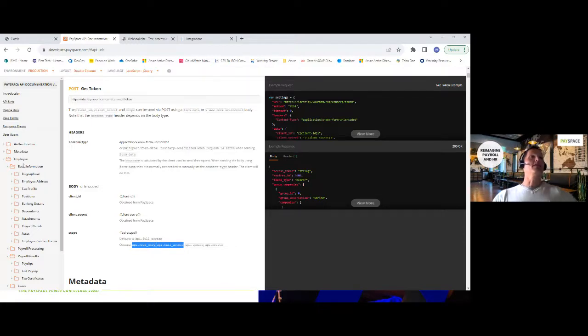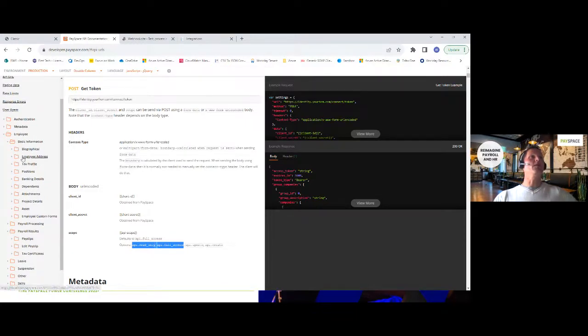Okay. Then similar to what I've just said, we've got our employee menu. These are all the employee endpoints that we've got available to you. On the slide in the beginning, I touched on some of the key ones, but also note, for example, you can update or request banking details on an employee, dependents, attachments. If you've got any solutions that are storing documentation around employees, you can design an integration to push those documents back down into PaySpace.